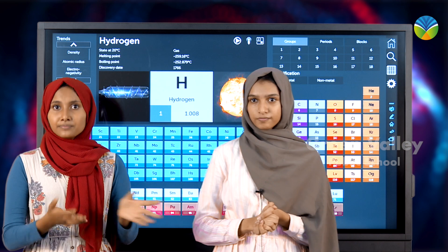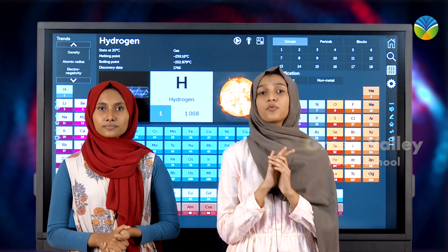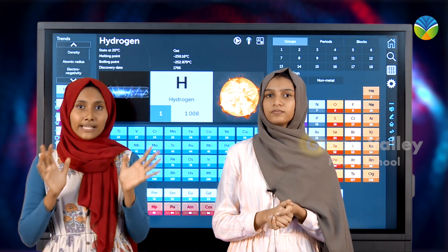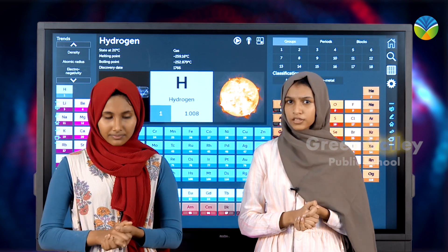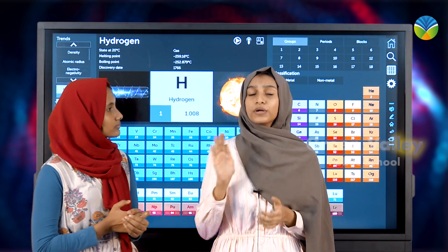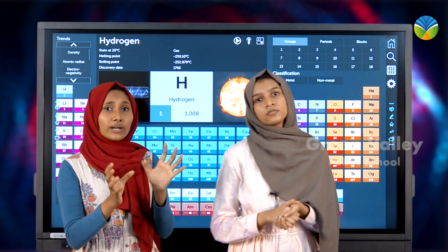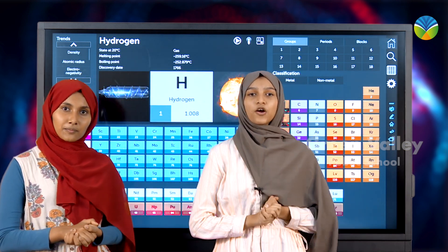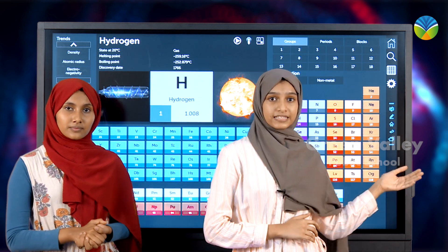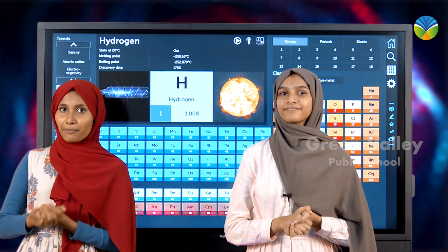Back to the periodic table. Without the periodic table, chemistry would be a chaotic, confusing jumble of seemingly random observations. The periodic table is the most powerful tool used by chemists for organizing chemical information. What makes the periodic table really invaluable is its use as a predictive tool — you can predict a lot about the chemical behavior of any element if you know where it is on the periodic table. The seven rows, generally known as periods, are arranged with metals on the left side and non-metals on the right side. The columns, called groups, contain elements with similar properties.